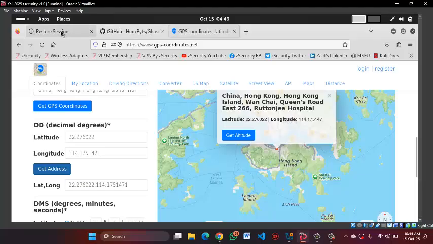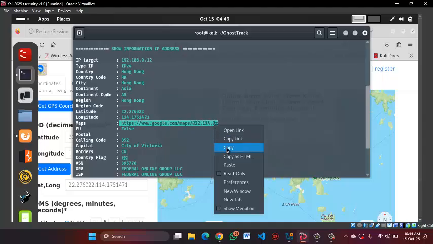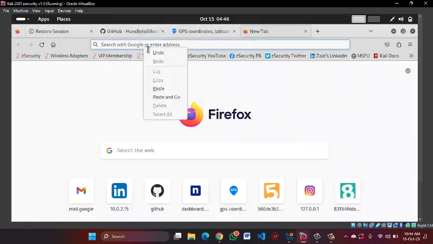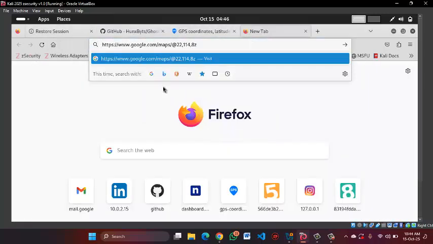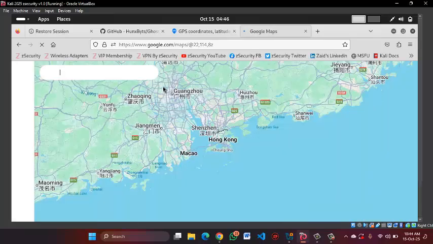Now let's say we want to use our map. You can just copy the URL of this map, then open your browser, type in that URL, paste it, enter. Let's see what Google will give us.